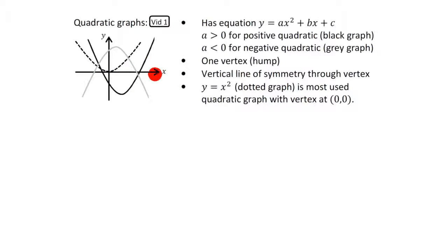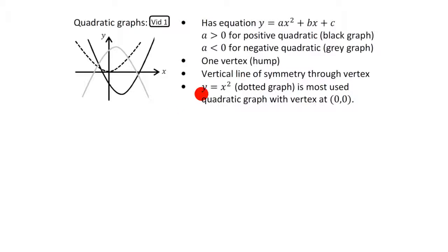But the most important version of this very important graph is y equals x squared. The most basic yet most important quadratic graph is this one here. It's basically the dotted line here. And yeah, it's really important because it's used in all sorts of other topics, especially like completing the square or finding the minimum and maximum values or transforming graphs.